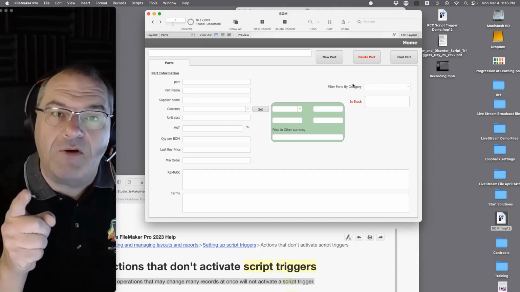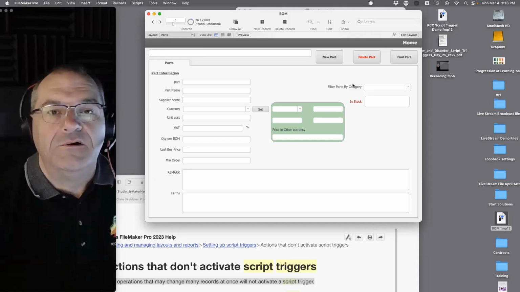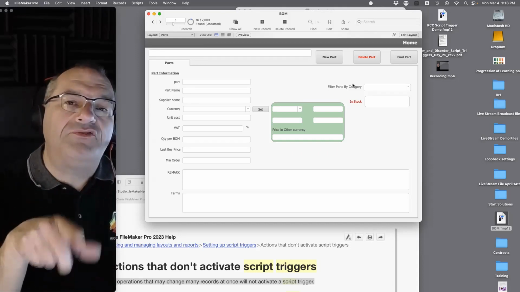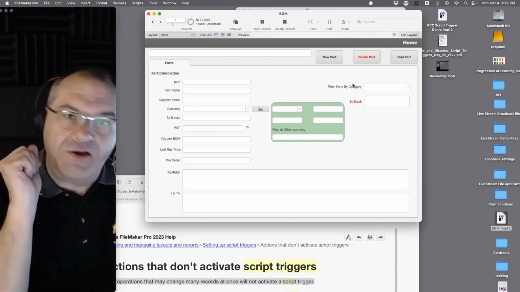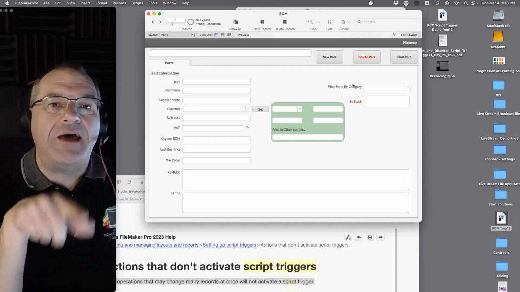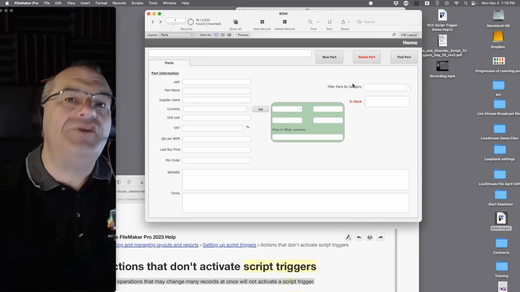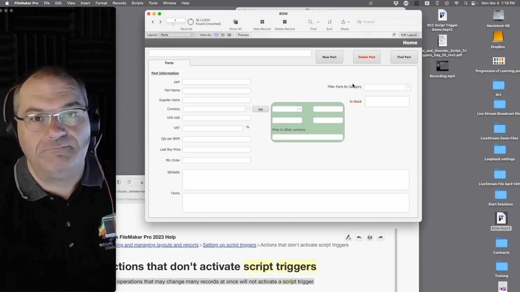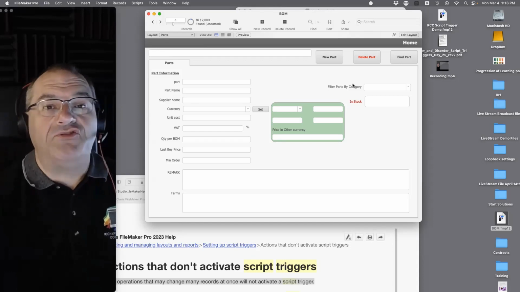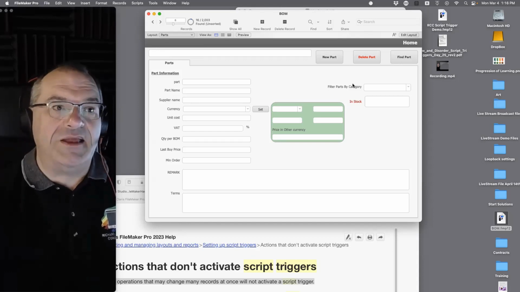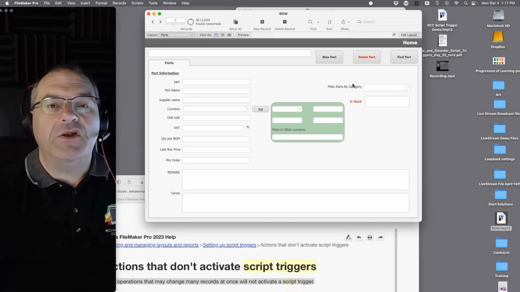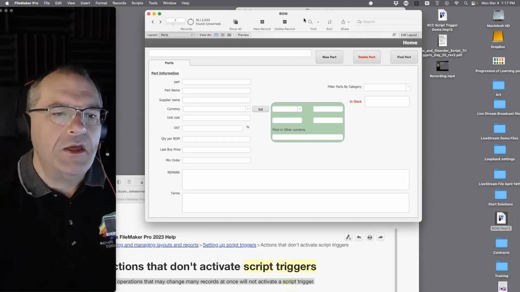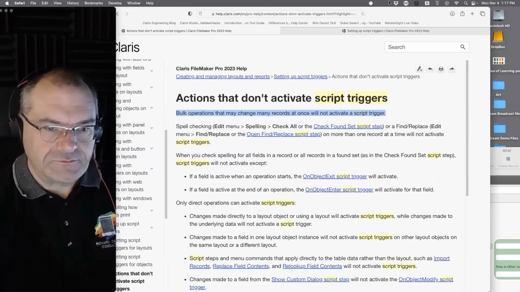If your script, however, you write a script that says loop, and then at the bottom of the script says go to next record. So I'm going to write a script that loops through the 2,000 records. Okay, and it gets to that, and it sets it with a set field command. That will fire the trigger, because it's not a bulk operation. The script itself has a bulkiness kind of capability, but you're not running a single FileMaker command that's a bulk operation. That makes sense? So, yeah, it's an interesting distinction.